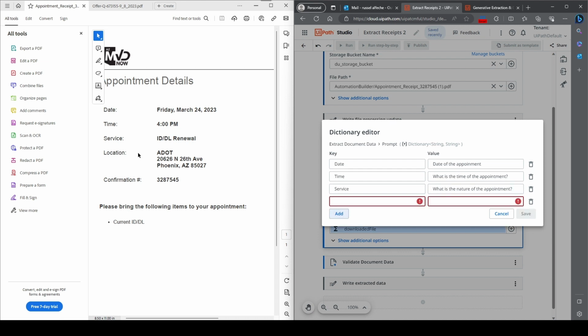So let's say I want to extract this location, right? Or probably I will check first that this is a valid address. So my prompt for this will be check if valid address. If valid, return.